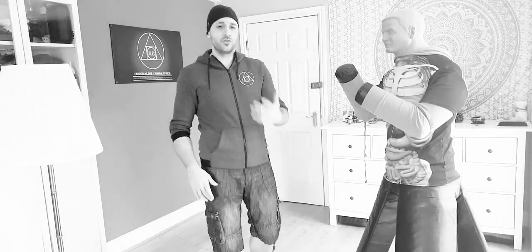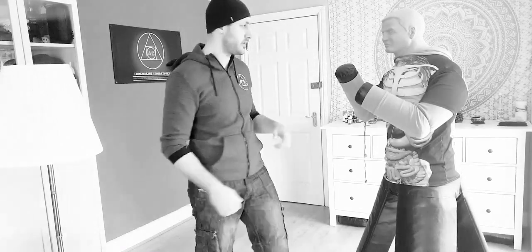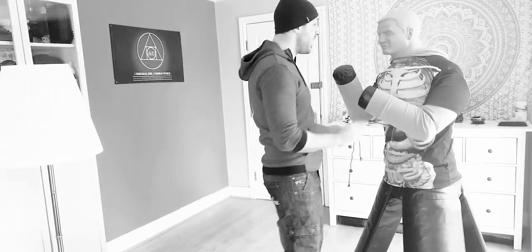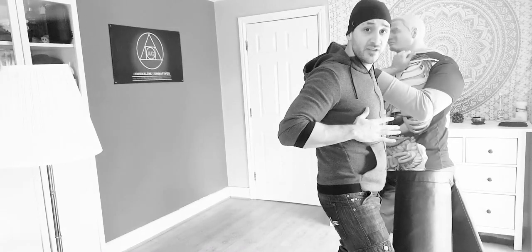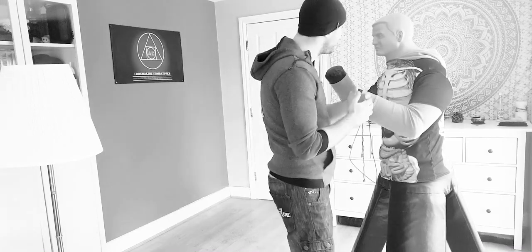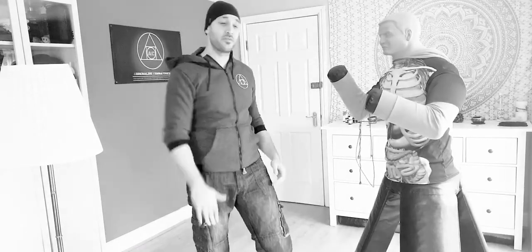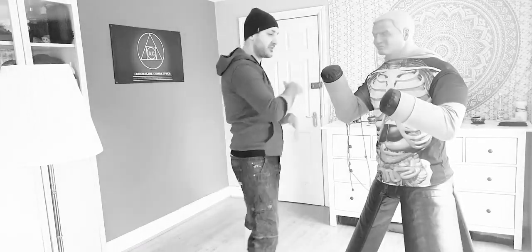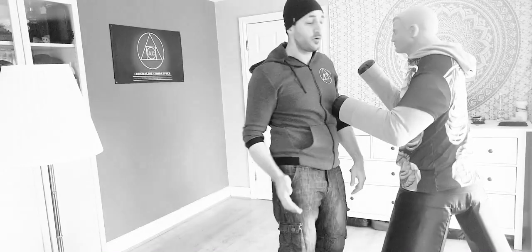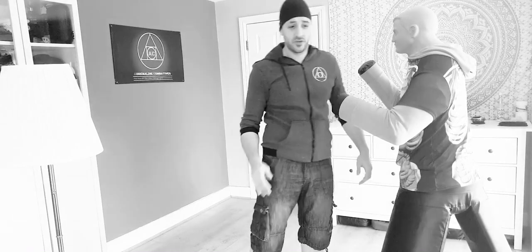This would be how to use it as a primary option, meaning that it is the first thing that you would do. And then that would maybe give you the possibility to do something else. If I throw that slap and put him down and he's still there, now I can grab him and then continue with something else. Yeah? I could be here talking to him and have his hand here. I could throw some sort of back fist before I throw the slap as some sort of diversion. So if I'm here and I flank him from here, look where my hand is, now I can throw that nice big slap to the ear and the brainstem, the back here, which is a really good target as well.